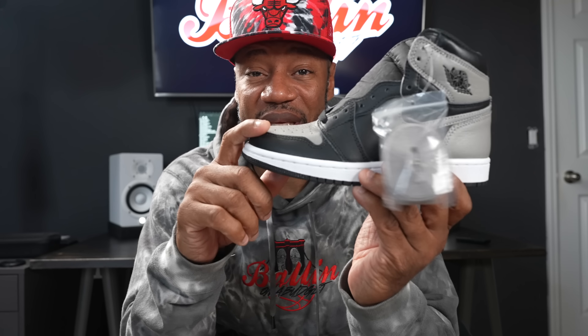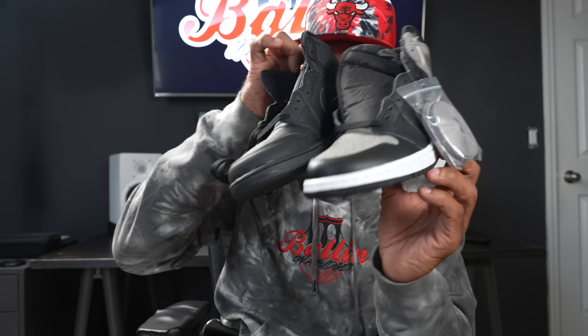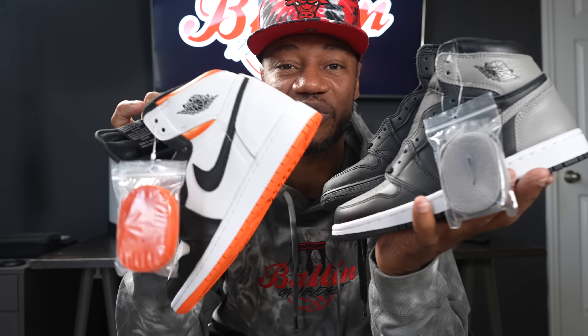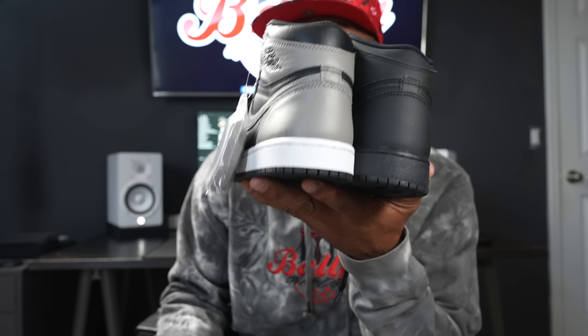Every time I see a deal, I purchase and hold on to them for my children when they get of age to rock these. This is not the first time I bought a GS. I also copped these Air Jordan 1 Essentials off of International Drive Nike outlet clearance store for around 60 beans. And here's the creme de la creme — I copped these at the Kissimmee clearance store at the Loop for 80 beans. These are the Air Jordan 1 Shadows. This is the retail pair — Electric Orange for retail, $140. If you total up the price I paid for these two shoes, it'll be equivalent to this.